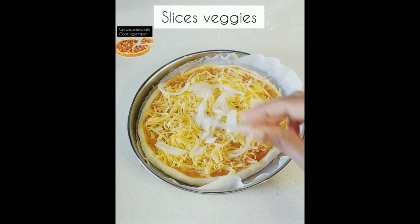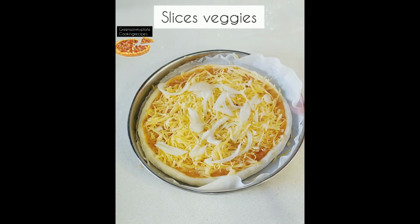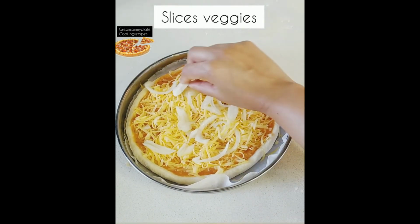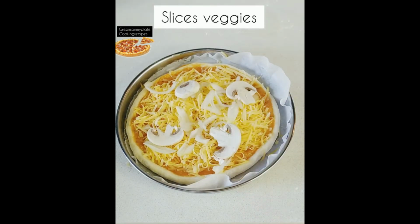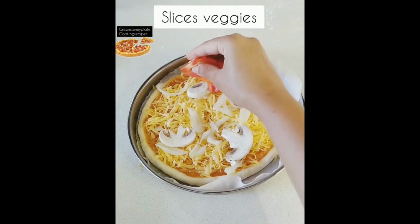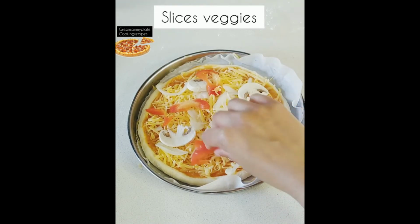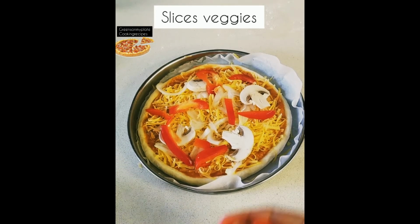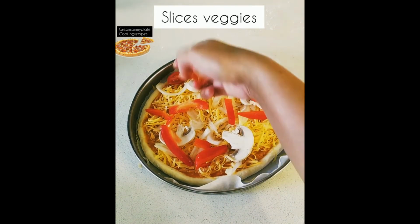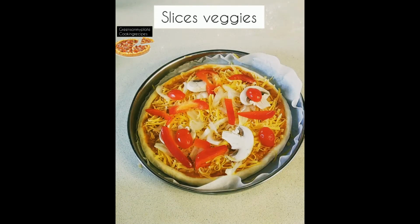Now add some sliced onions, bell peppers, cherry tomatoes, olives, mushrooms. The sliced veggies that I'm going to be adding for this pizza are not pre-cooked. For these veggies to cook perfectly on top of the stove, we need to slice them very thin. Pizza topping vegetables are not completely cooked. They are crunchy in texture and they are half cooked.